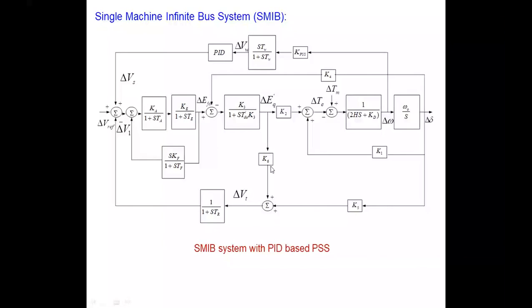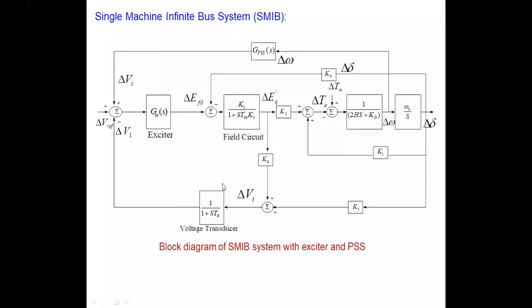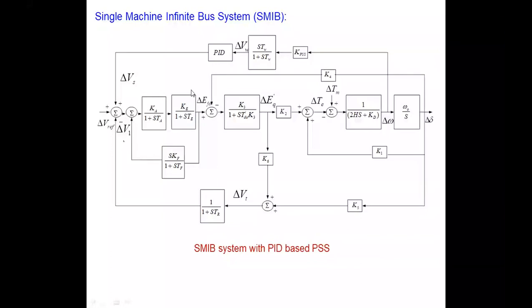And then it could be the PID base. So here I have added two more terms and then you may have PID. And then as I said, like this exciter you can have replaced by the detail one. So you have this exciter, the IEEE type 1 excitation system referred here. This is one part. And then the PID structure being referred in here, right?